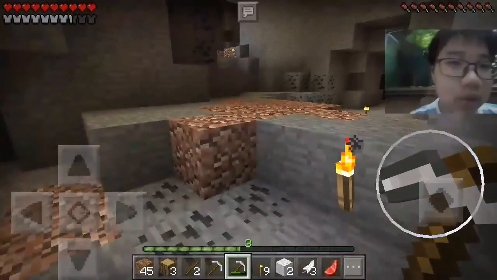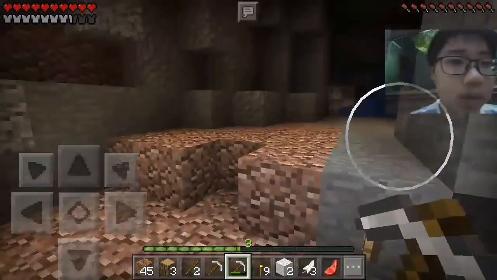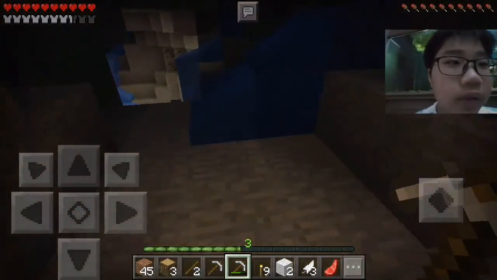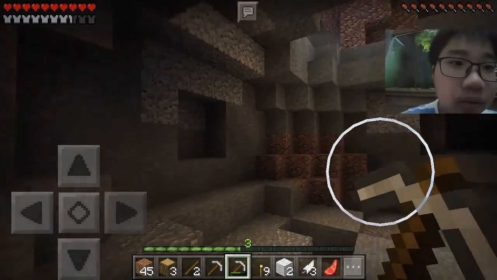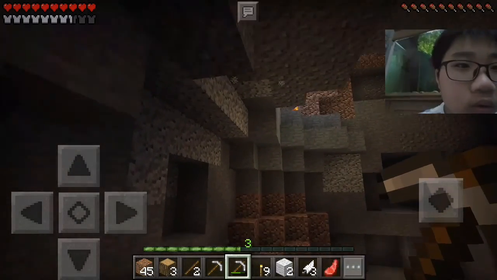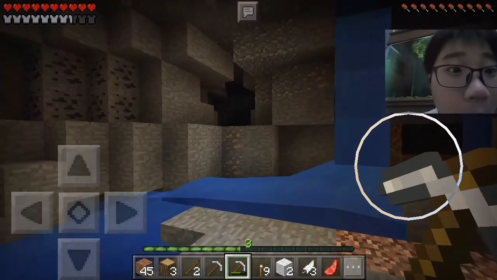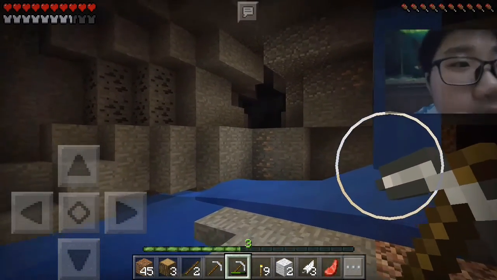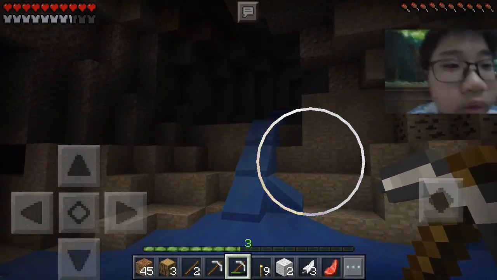Legit. I'm not kidding. I remember. There's so much coal here. I'm not gonna get it because I already got a lot of it. Whoa, this is awesome. Is that gold? No, that's lava. Jeez, I thought I got gold. Iron ore, man. I thought I got gold. I think inside there's more stuff. Should I go in here? Why is it glitching?